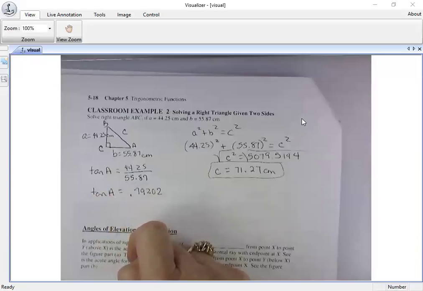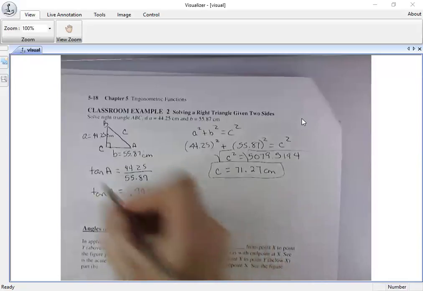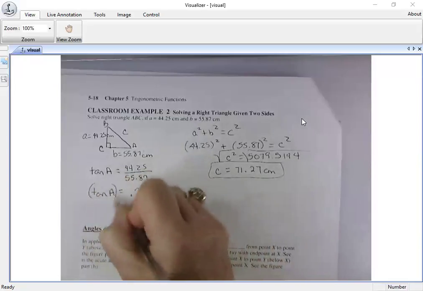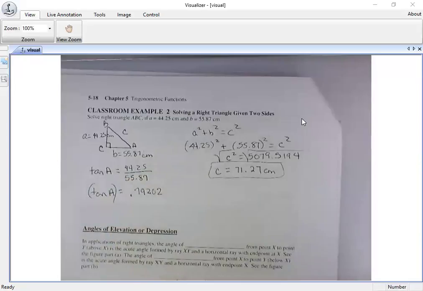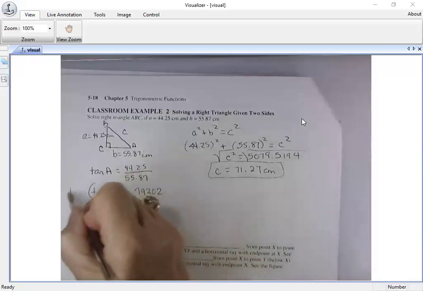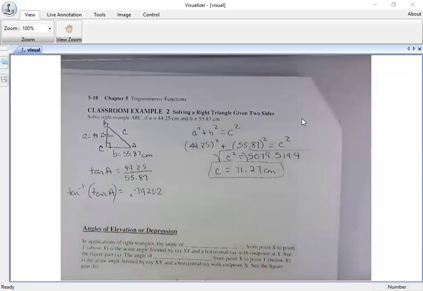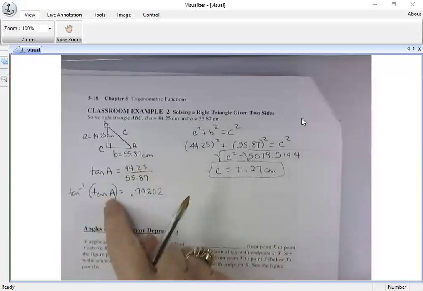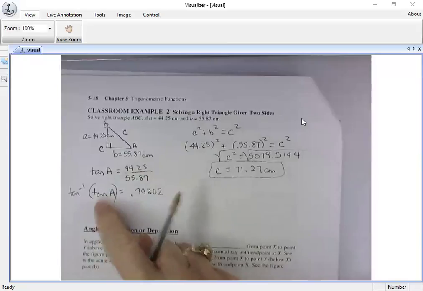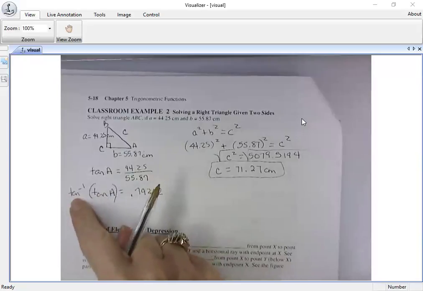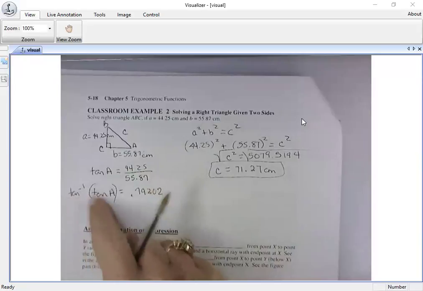Do you remember what it was? Yeah. The inverse tangent. Very good. The arc tangent or the inverse tangent. In other words, just like a square root undoes a square, if we want to get back to the angle measure, then we would take the arc tangent of the tangent of angle A, because this is saying that you would take the angle, find the tangent, but then this is saying find the angle whose tangent is. So basically this cancels that out.